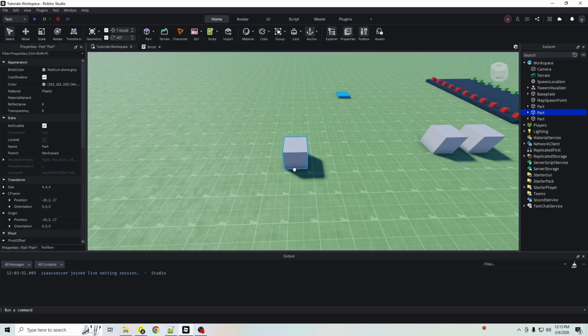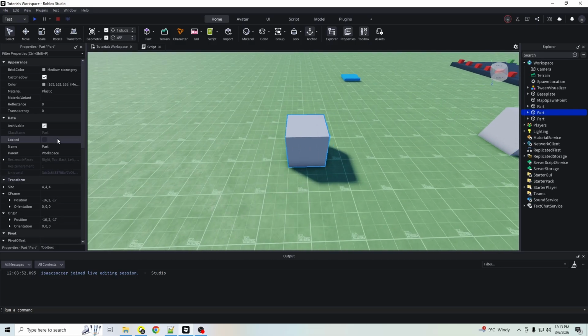So let's say I wanted to change this transparency from 0 up to 1 without skipping from 0 all the way to 1 like that. It would go from 0 and then smoothly fade out like that. So that's kind of what tweening does.